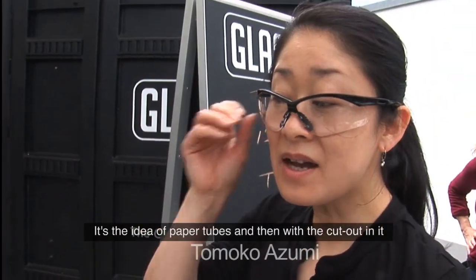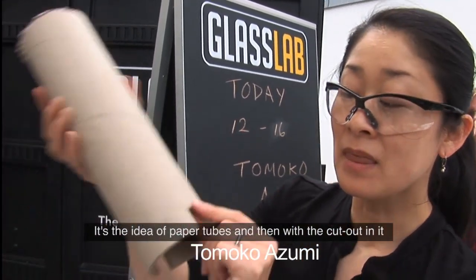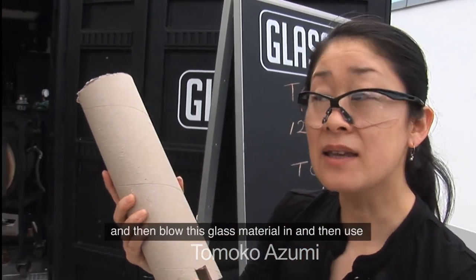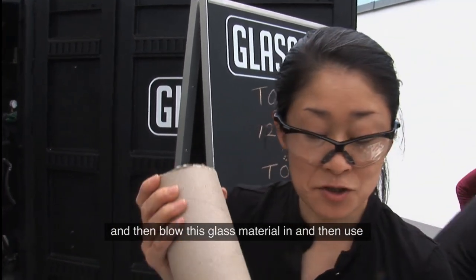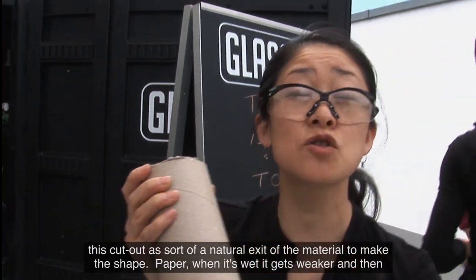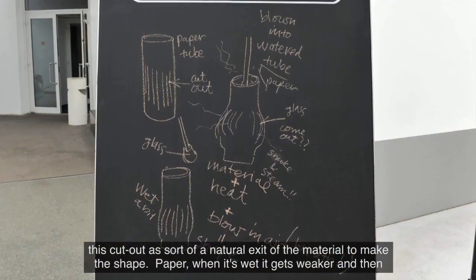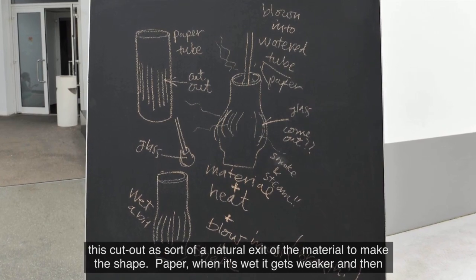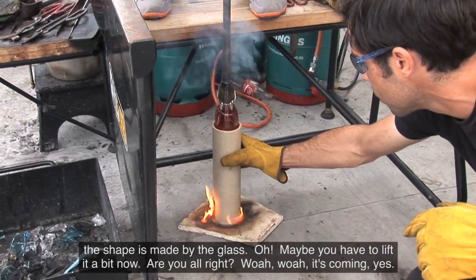It's the idea of a paper tube, and then with a cutout in it, you blow this glass material in and then use this cutout as a sort of natural exit of the material to make shape. Paper, when it's wet, goes weaker and then the shape is made by the glass.